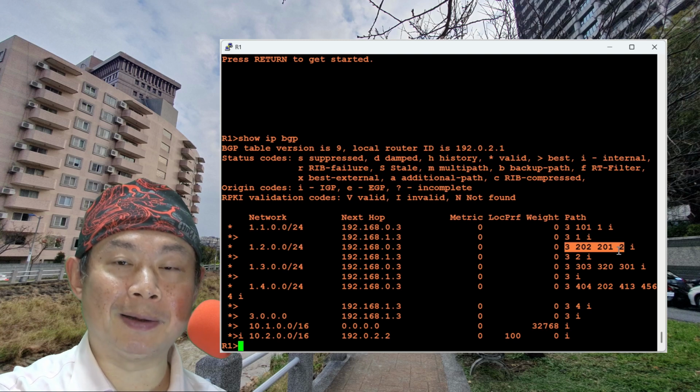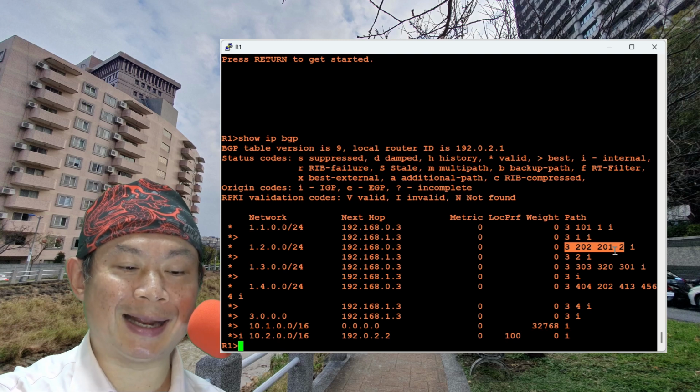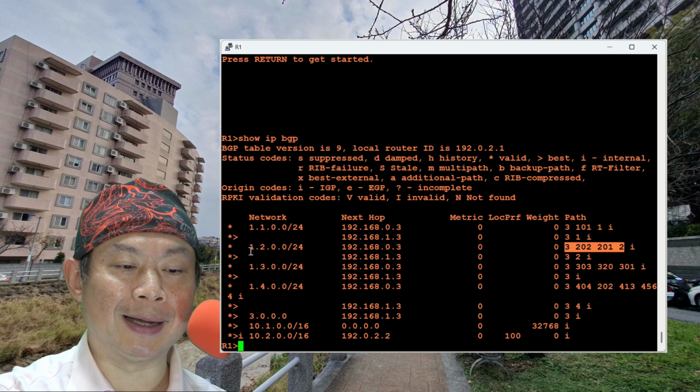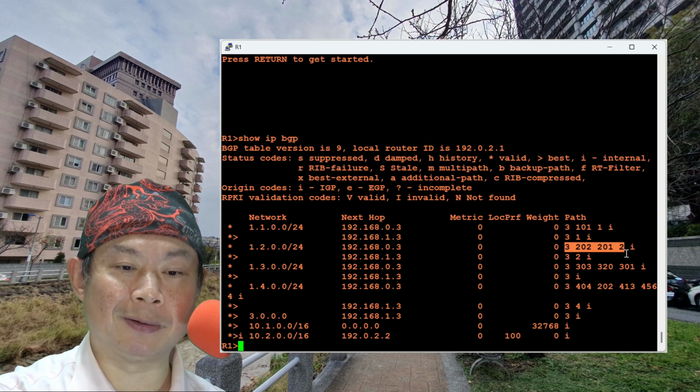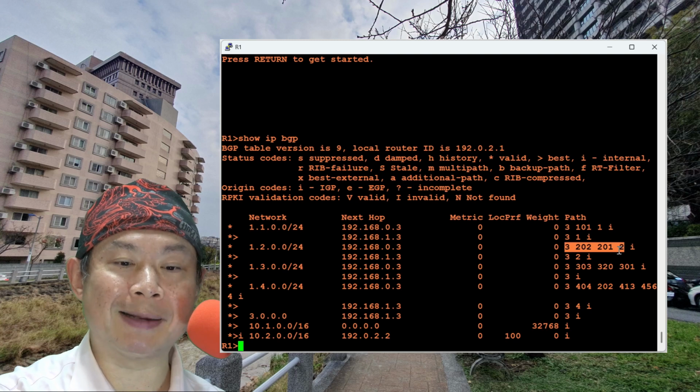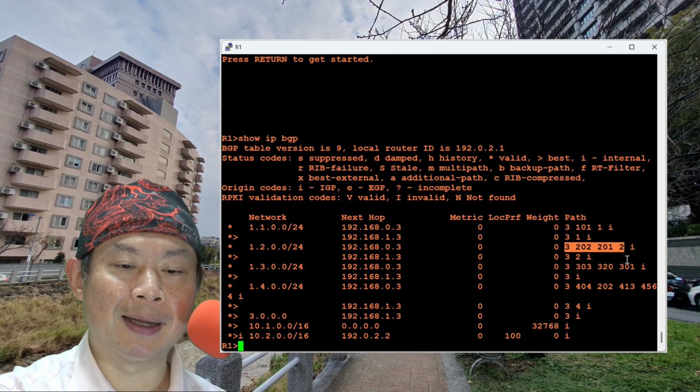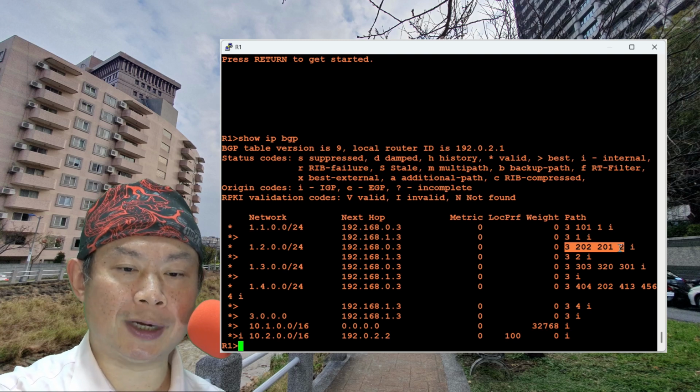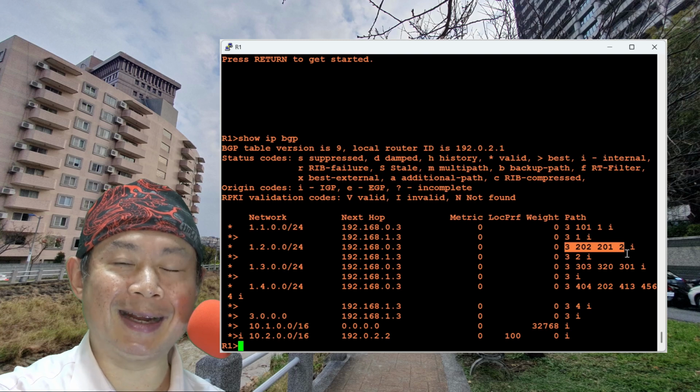So one of the daily BGP observation tasks is to find which routing entry originated from which AS number. In that case, we just check the ending number.